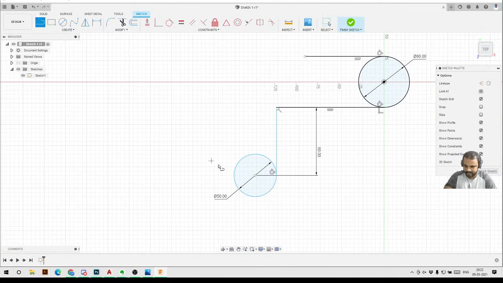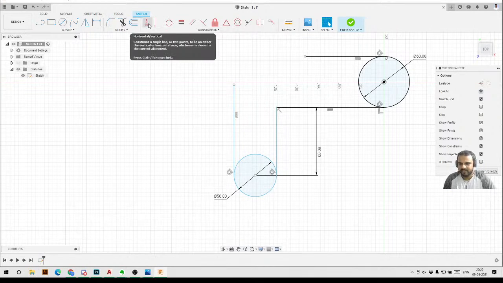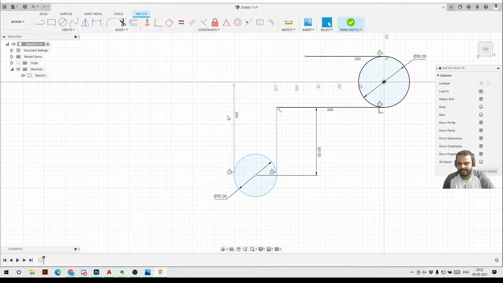Now I have to create one more line towards this direction like this. So this line is also tangent to this circle. So I will activate the constraint and I will select the line and circle, and then I will apply this vertical constraint on this object. For vertical and horizontal, for both the things, you have this one constraint here. It will automatically detect, based on the angle of your line, whether it's vertical or horizontal. So you just activate the constraint and apply it to your line.